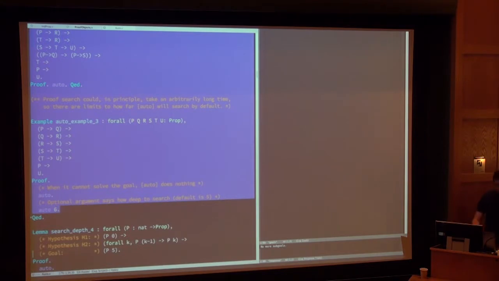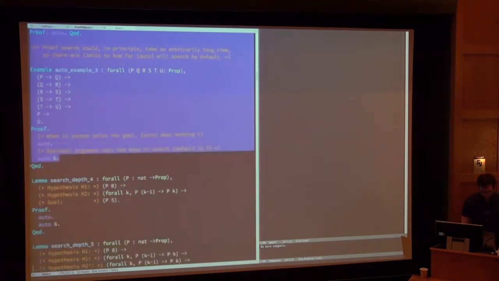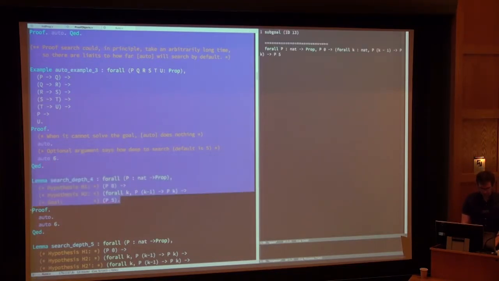Okay. Now, as you can imagine, this proof tree could go quite large, particularly if you have a breadth first search where there are a bunch of different hypotheses that could apply at every step. So if it gets to a node and it's hit its bound and hasn't solved the goal, it's going to back out and try to apply a different matching hypothesis at the same depth and go up. And so eventually, it could build up a very large proof tree. So this is why it's important to bound the depth. So I'm going to give a little example of this in action.